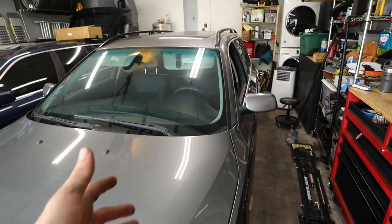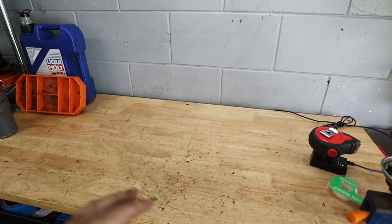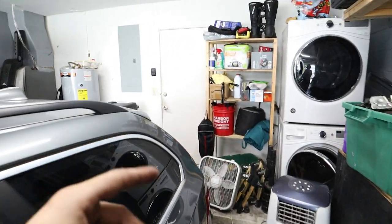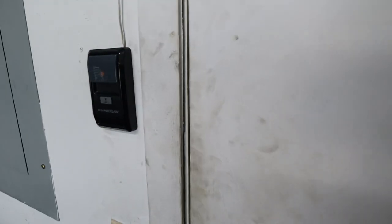And now that all the cars are rearranged and our work surface is clean, something you guys really don't see behind the scenes is I just spend so much time cleaning. We're going to finally go inside and spend some time in the air conditioning and do some business work.